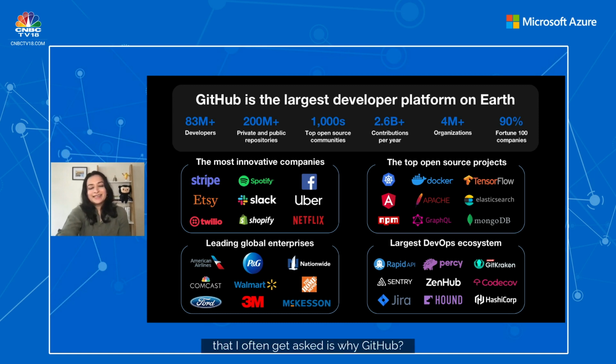One of the questions that I often get asked is, why GitHub? Why not GitLab or Bitbucket or something else? And the simple answer is we can do it better because we can actually get to see and understand the core sets of functionality at organizations of all scales and sizes. We are the world's largest DevSecOps platform with over 83 million developers using GitHub. Developers trust GitHub to collaborate, test, build, and deploy code, and this includes over 90% of the Fortune Top 100. We are learning from these developers, and we want everyone to benefit from that as well.